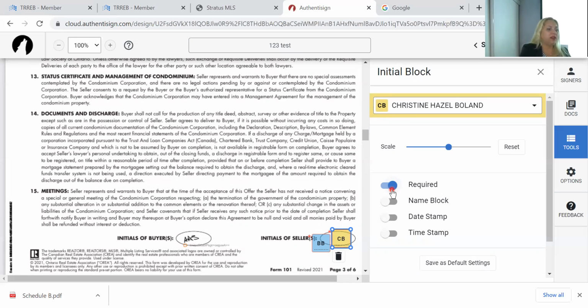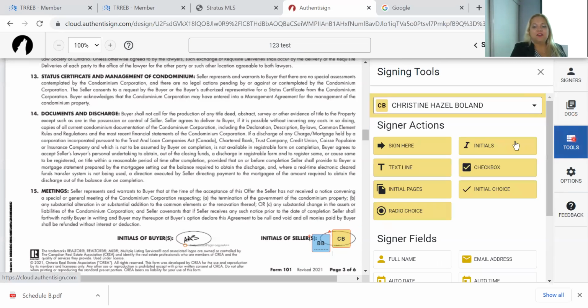We all know in real estate, we need our clients' signatures and initials on those documents, regardless. That's why we're sending it to them. So you've got to make sure required's clicked on your timestamps and your signatures and your initials, because if it's not, then you might skip something with your client, right? Remember before, the option was green and red. Green was optional, red was mandatory, right? It has to be a mandatory signature and initial that we're sending our clients, okay?